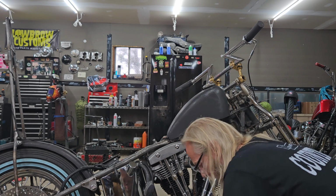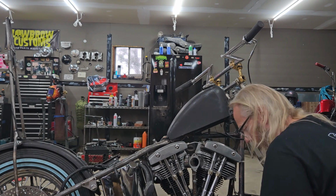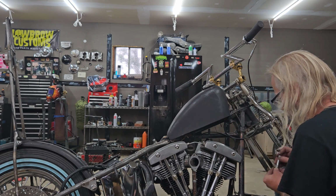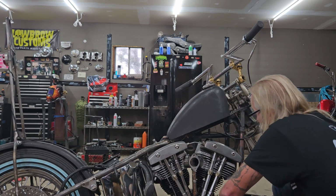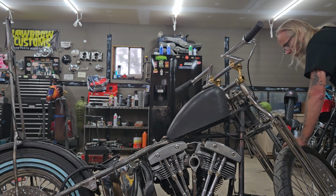Yeah, I know. I put the lock washer on the top. I wouldn't pay attention. Damn it.